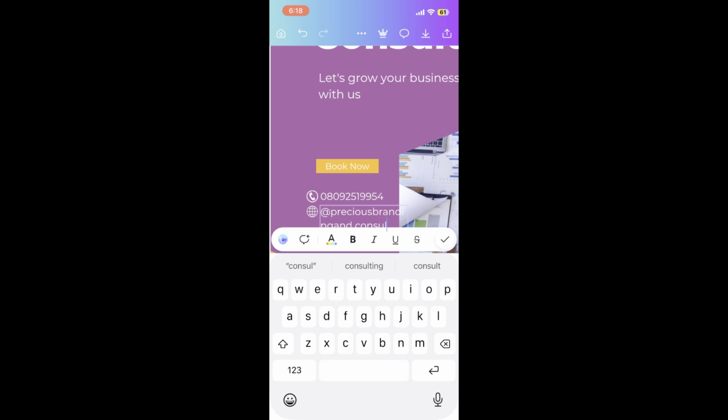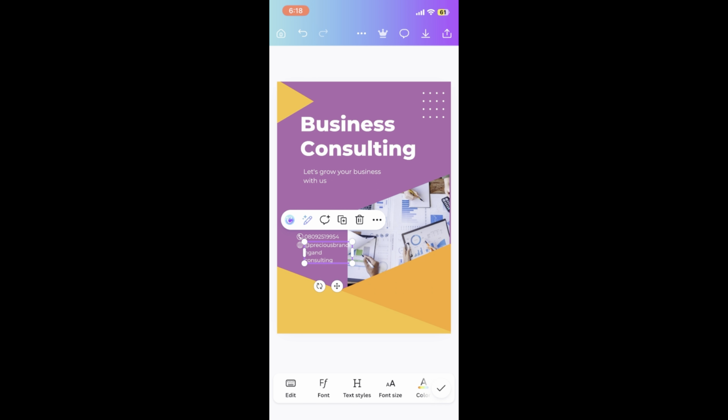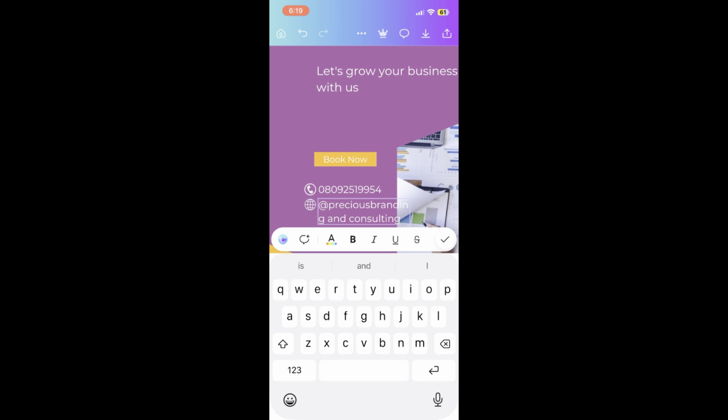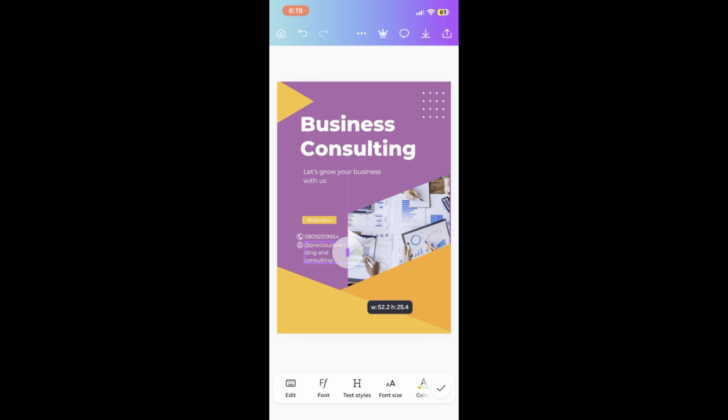So I'm just going to edit everything on the flyer. I'm going to put my own information. This is just a simple flyer. It's very simple. I'm supposed to use the logo I did yesterday, but okay, I'll show you how to remove background from a logo and how to import it into your Canva.